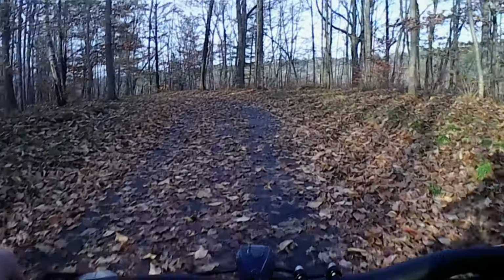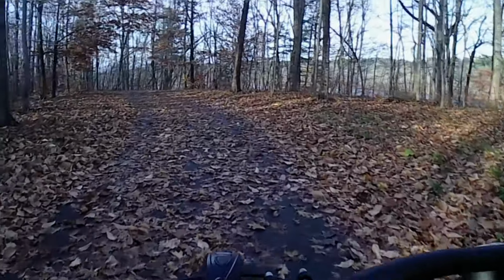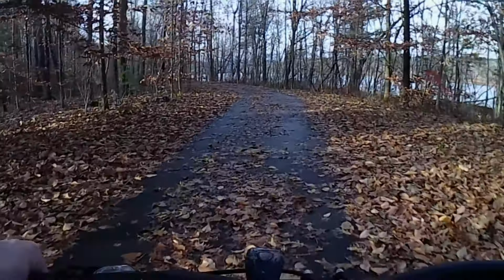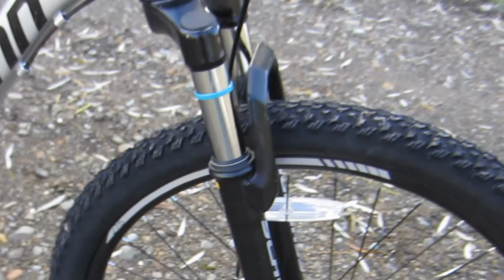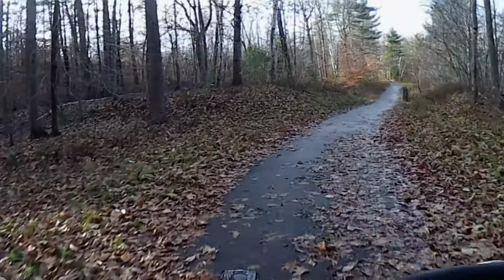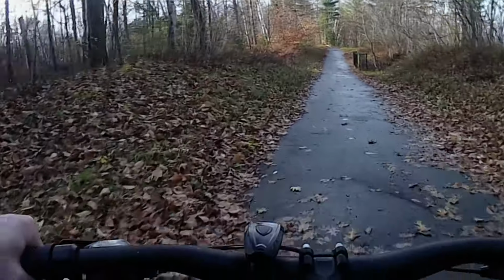The low-end fork provides a surprisingly nice compliance. I mean, seriously, I was surprised. The fork had 65 millimeters of maximum travel on an unpaved section of the ride, and that is certainly enough for riding on the paved sections of the trail. Now, 65 millimeters is not great, but it's not bad for what the fork is.